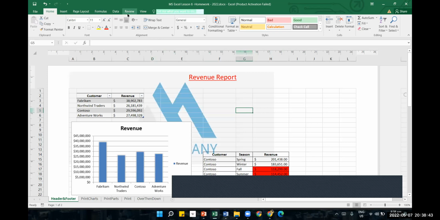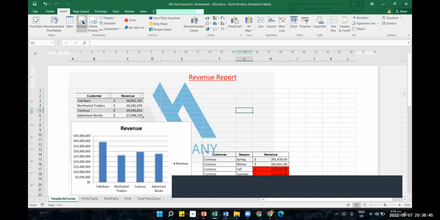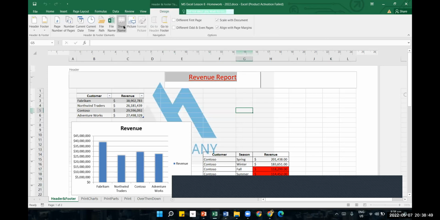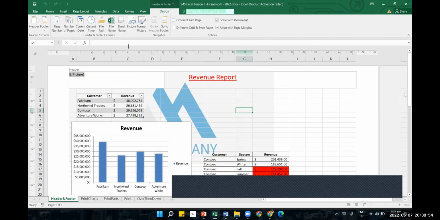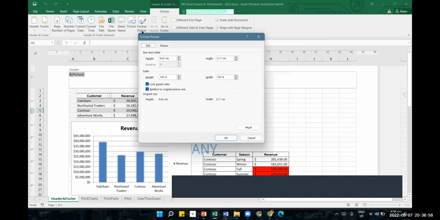So we can go back to insert. The picture is already here. So select the picture, go to format. Go to the format, you reduce the size.